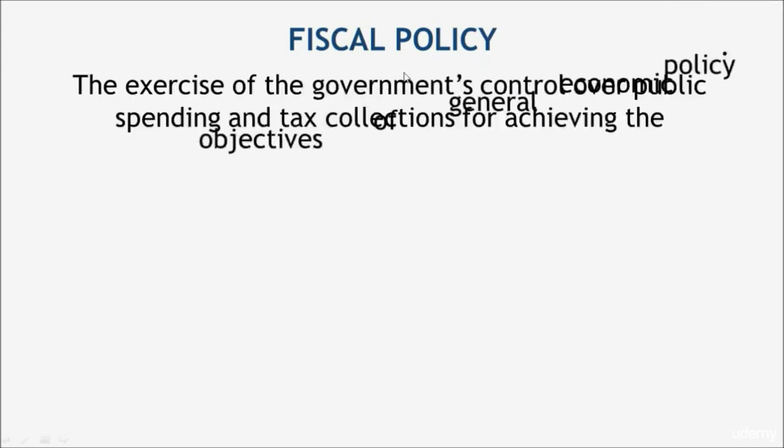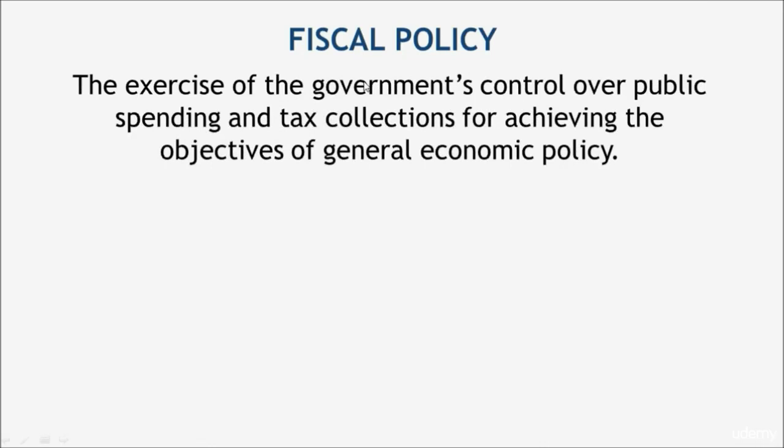Fiscal policy is one of the major demand management policies that is used to manage aggregate demand of an economy. Government's fiscal policy is its plan for spending and taxation. Thus, fiscal policy is the exercise of the government's control over public spending and tax collection for achieving the objectives of general economic policy. Specific objectives are many, but the general objective is to control the unemployment and inflation.